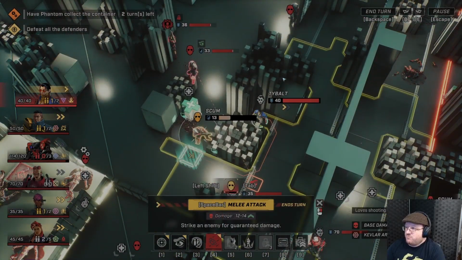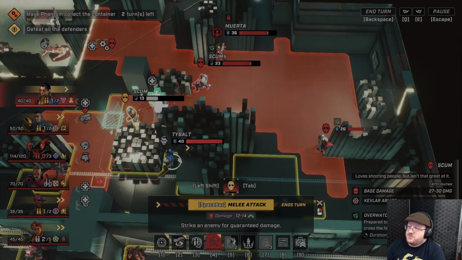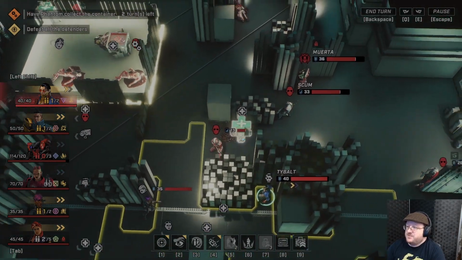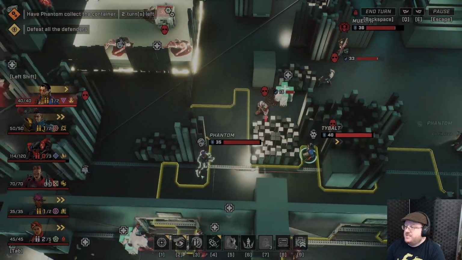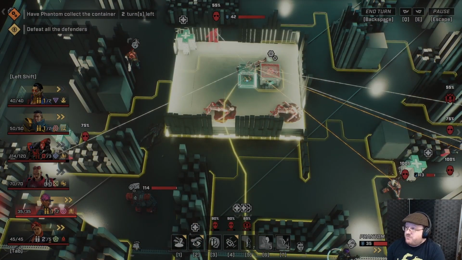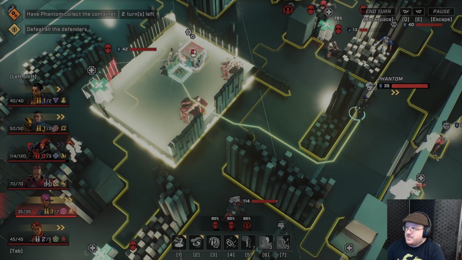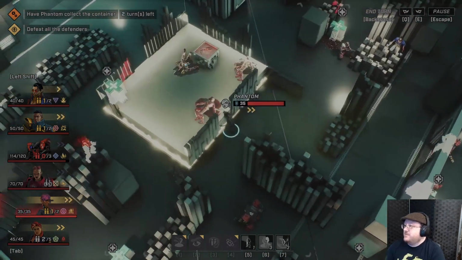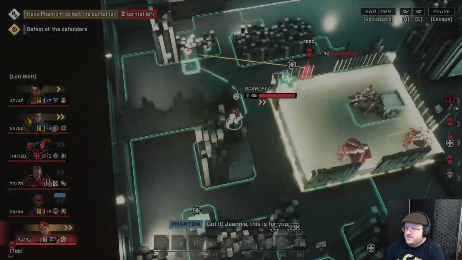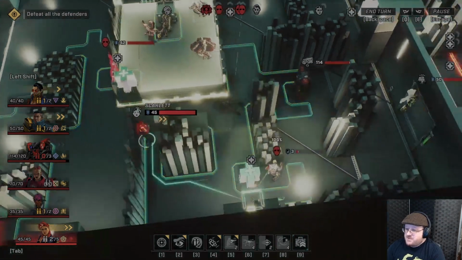I'd have Tybalt just run out and... Why didn't that scum get sabotaged? Did it only sabotage the first person? Only sabotaged the first person. Which means he's still ready to shoot at her. She's got the reanimator, and she'll have cover for most of the enemies. She wants it. And Phantom must collect the container. Got it. Genie, this is for you. If she just shot him, it might do it.